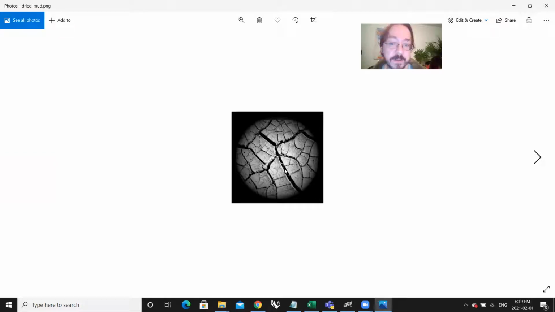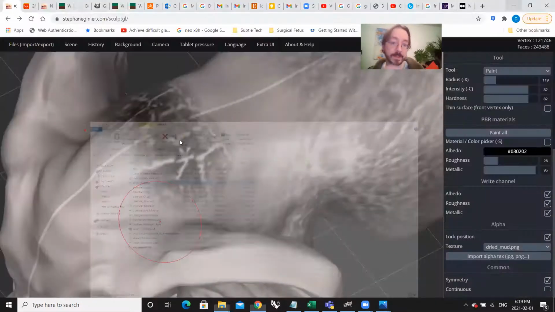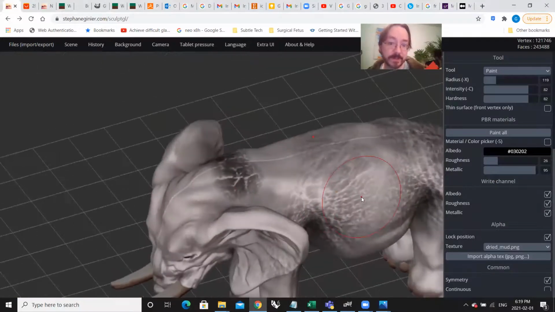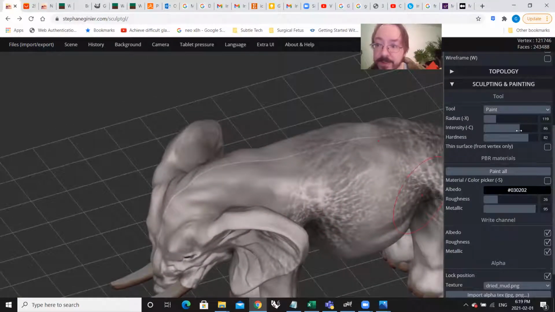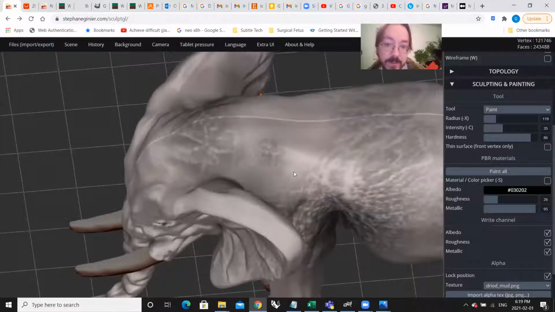So the cracks were the ones that were white with no color. Basically the color of the base color that we already flooded the model with, and it's the actual parts that are lighter in the brush that are giving us the color that we've selected. So go back here. As you can see, that's a bit harsh compared to everything else. So I'm going to undo that, and I'm going to dial back that intensity. But I'll probably keep the hardness because I want it to be crisp. Now with that intensity dialed back, I can start painting the rest of the body.